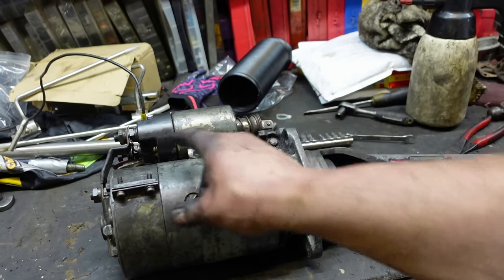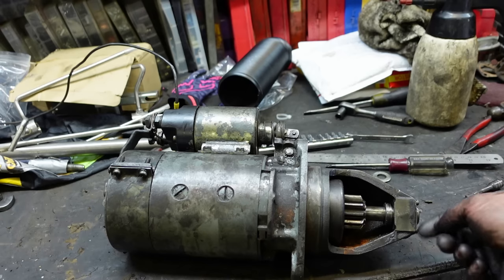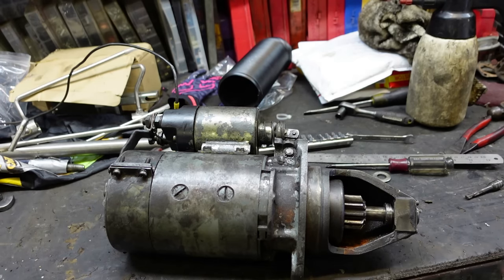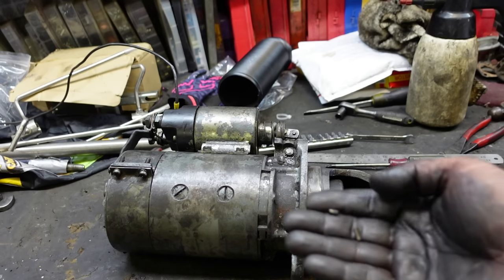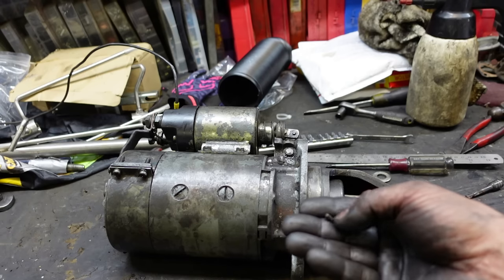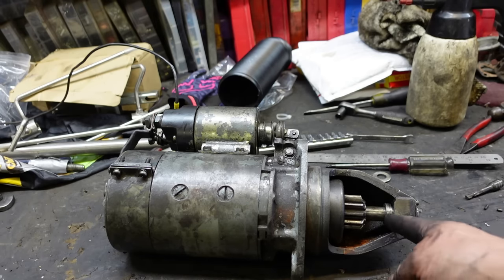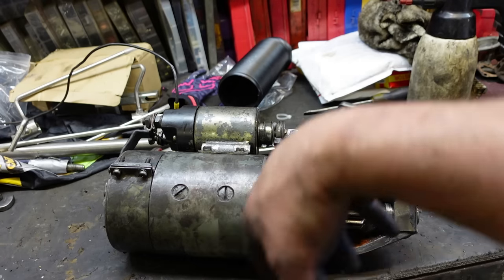As you've seen, they were dirty, but I did find this, the end of this shaft that runs inside that end bush there is on a thread. And to lock that thread up, there's a dowel pin there. And it's sheared, so what that did, it undid it, and when just the inertia of kicking the starter in unwound it, and it loaded the armature up against the back housing and just locked it solid.